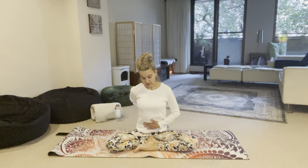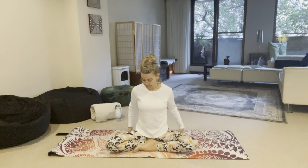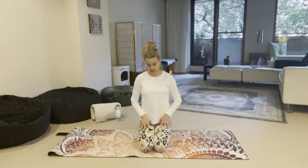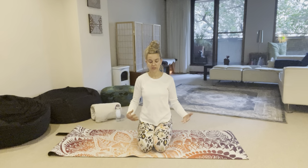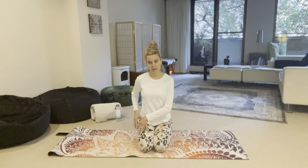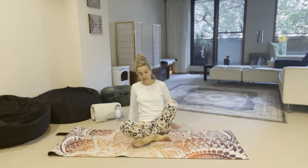Now also, depending on your lower back, you might choose to take a pillow underneath your buttock. Most important is to find a position that gives you the freedom to maintain still. So once we begin chanting and connecting to the mantra and starting to recite, you don't want to find yourself recognizing areas calling out with slight pain or sharp pain. So just know your posture and then we begin.